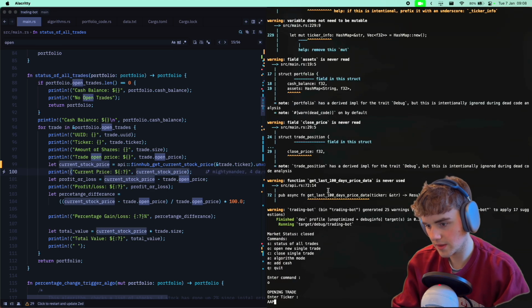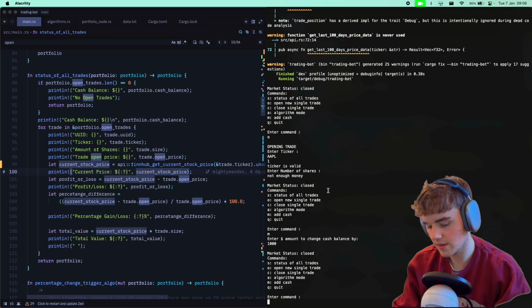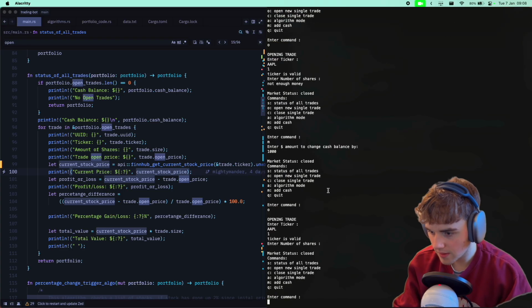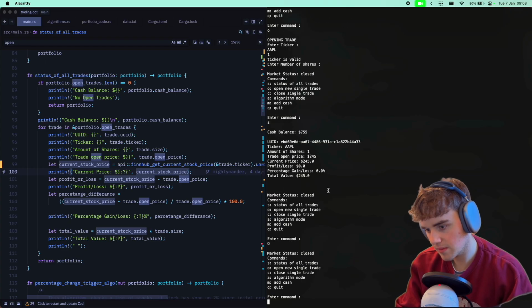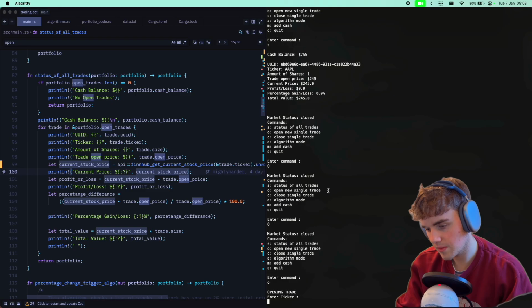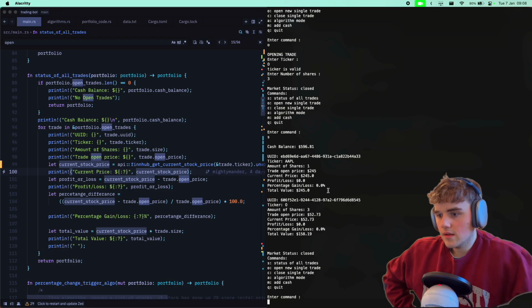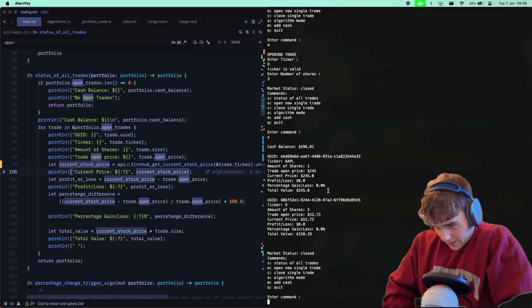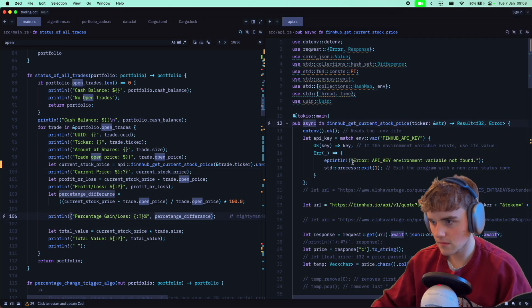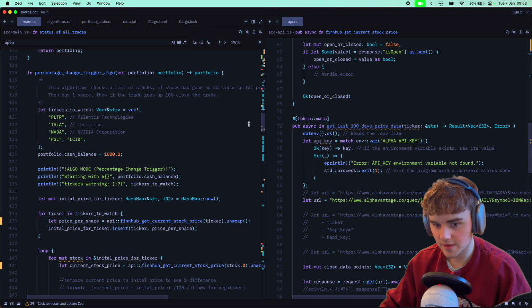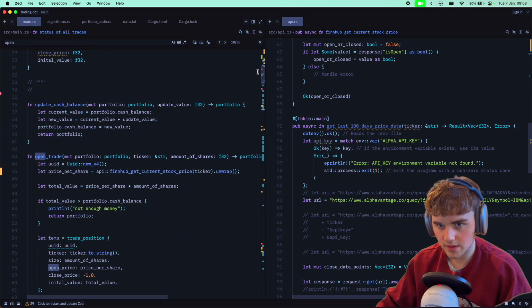Okay, let me try this now. I want to open up a trade of Apple, one share. Of course, I don't have enough money, so I didn't even attempt to open up one. We now have one share of Apple at the current price, which is great. Let me open up a trade of O. Do 3 shares. Okay, great. So it appears that is working. Just fantastic. So that's all the API stuff that's been cleared up. We've gone from 500 lines down to 400. Okay.